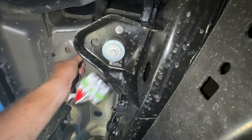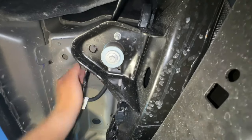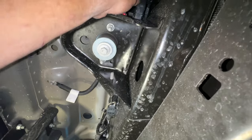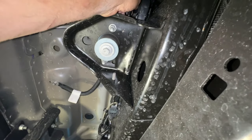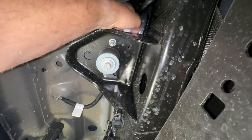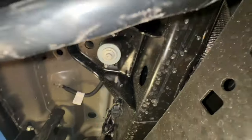Here is the wire. And what we're gonna do is we're gonna run it right up along in here. I think we can snake this down through with this other wiring harness. If we can push that down, I'm gonna try to do it with one hand, but I have a feeling I'm about to put down the camera. We're gonna try to run this down through.